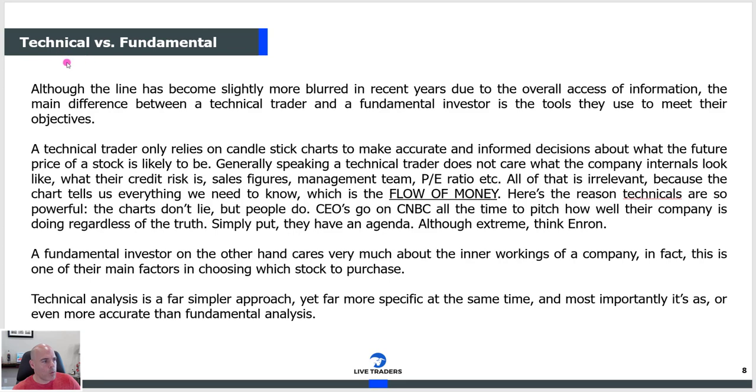So in our world, we follow technical charts, okay? And technical charts are the flow of money. It doesn't mean it's always fair, but it's the actual flow of money because we've seen before, like I said, stocks that look good on the surface or fundamentally on paper and don't. Again, think the extreme case like Enron. Nobody saw that coming. Maybe if you worked at the company, you did, but the average investor didn't see Enron coming, okay? So think about that, all right?